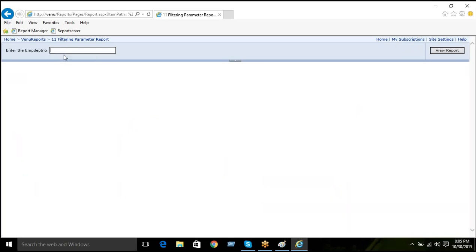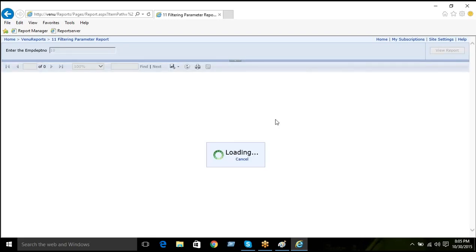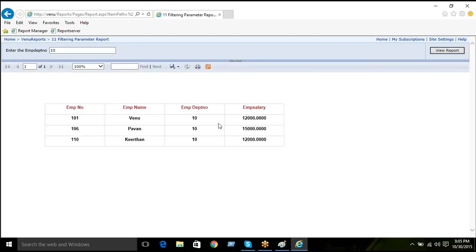Based on that, I define only department number 10. Click on view report. It displays only the employees who have department number 10. If you use department number 20 and view the report, it displays only department number 20.